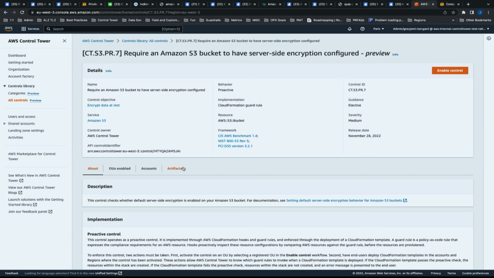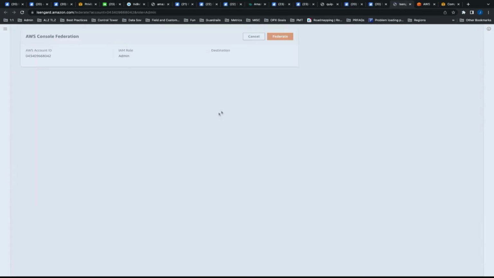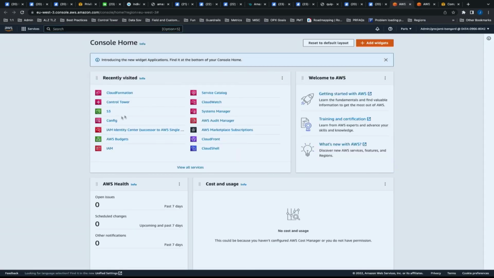Okay, so here we're also going to show you what this looks like from an end user's perspective. So give me 1 second to switch to my other account. It might yell at me. Okay. All right, so now I have my engineer hat on. I'm no longer the Control Tower administrator. I want to go deploy a CloudFormation stack. I'm going to go out to the CloudFormation console in this example to do that.